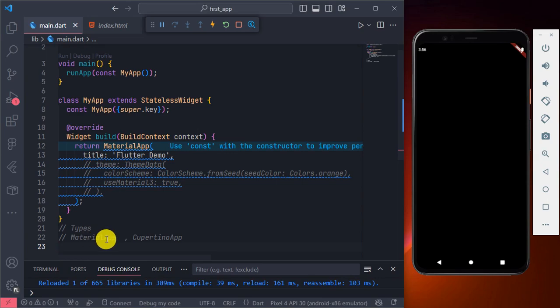But the thing is that you can use Material app to build for both iOS or Android, or even web or Windows. Thing is, Flutter is multi-platform. So whatever you build here, whichever interface you create, it is going to be exactly the same on whether an iPhone, Android, desktop, web, wherever. Okay, the interface is going to be the same. That is the power of Flutter.